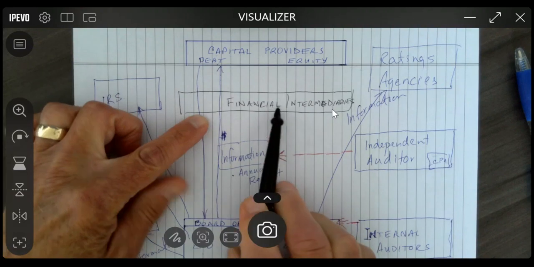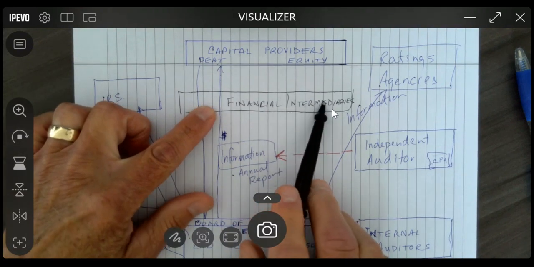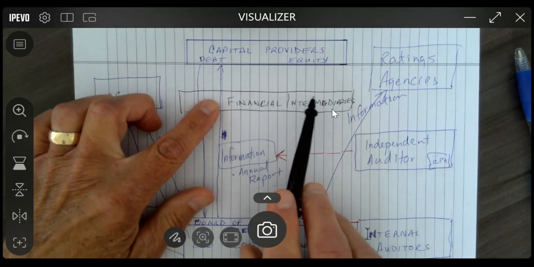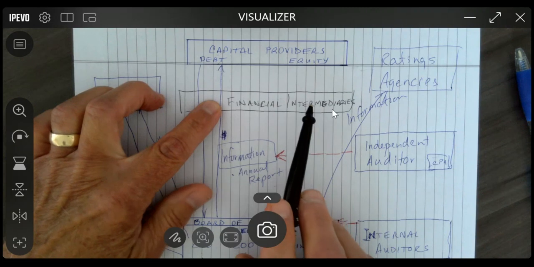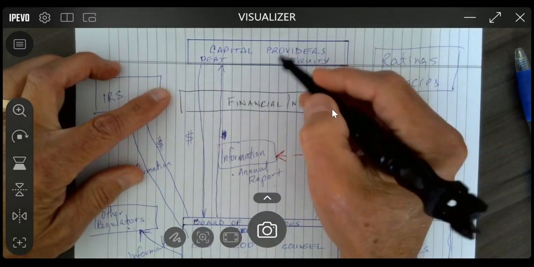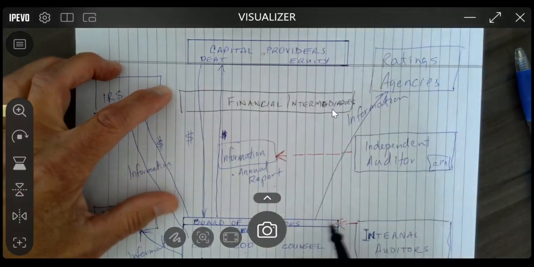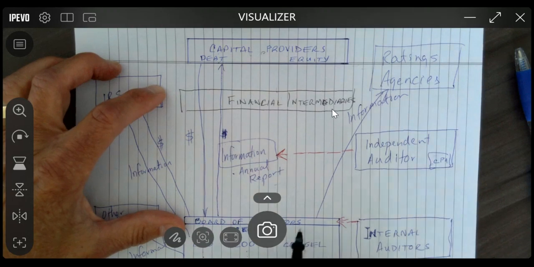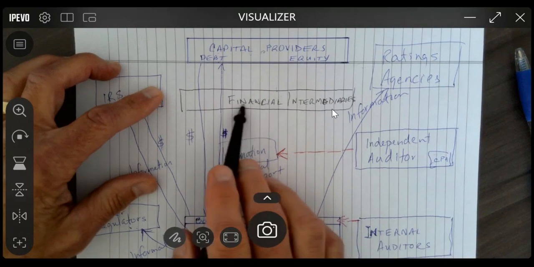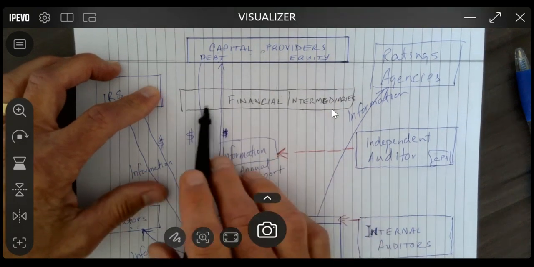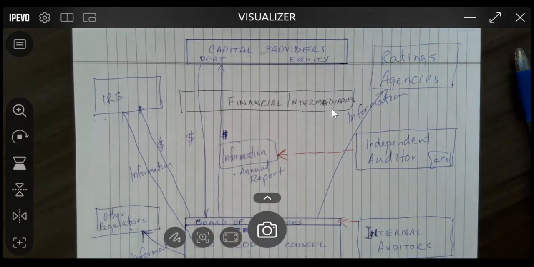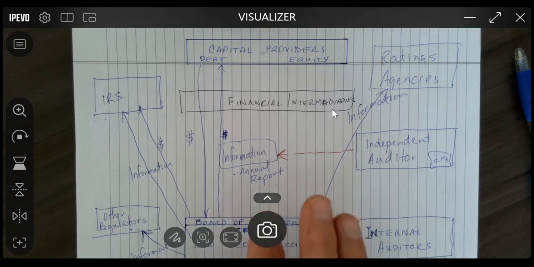These are companies like Edward Jones, Stifel Nicolaus in this town, Goldman Sachs, Bank of America, Citigroup, JP Morgan. These companies are in the business of matching and representing the capital providers and matching them with companies that have good prospects for investment. And so many of our students, our accounting majors, will go to work in roles at financial intermediaries as well. So lots of opportunities, lots of importance for the CPAs.